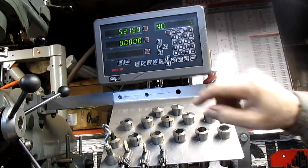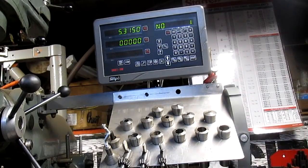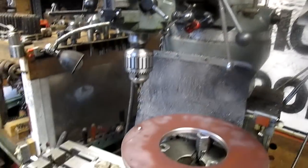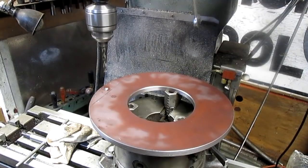And it says number 1 hole, we're going to move the table this way by 5 inches, 315 thousandths. So let's move that. Okay, bring it down to 0. Come down here and drill our first hole. Pretty much as simple as that.